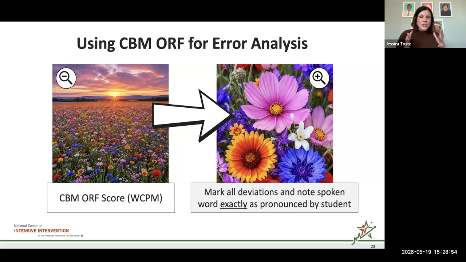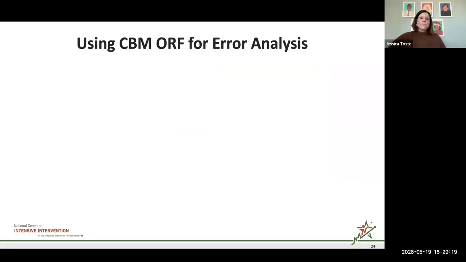I'm always shocked how fast students read when we think that they're just going to be nice and slow for us to mark their errors as they go. So when we're going to use this for error analysis, we want to make sure we have at least one recent probe that we have clearly marked. If the student didn't say the word house, they said horse instead, above it I'm going to put a slash and then write horse right above, so I remember exactly what they said.